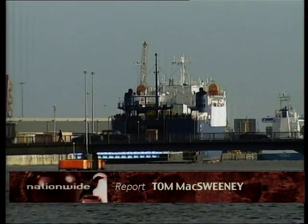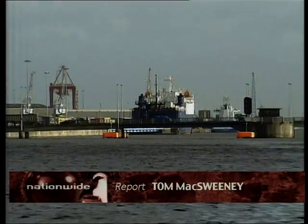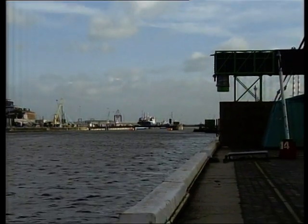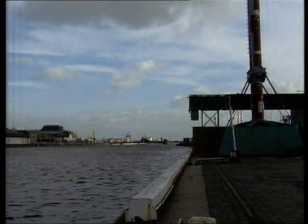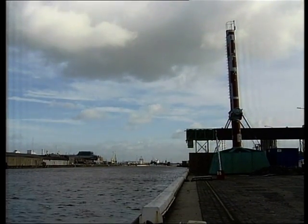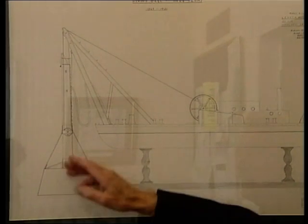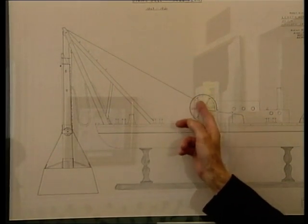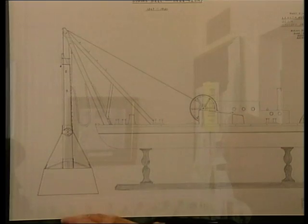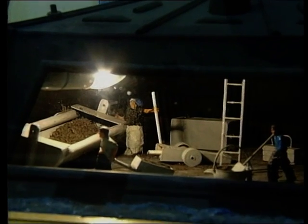On Sir John Rogerson's Quay in the heart of Dublin stands one of the most unusual pieces of maritime engineering ever devised, the Dublin Diving Bell. No matter what way we look at it, to design that thing in the 1800s and to see it having been used up to 1959 is a masterpiece, because nowhere in Europe that I know of has a diving bell like that. They can get down 42 feet, 20 foot square, and blow the water out so that five men can work in reasonable comfort at their operation.